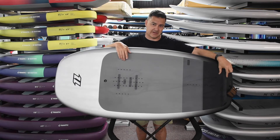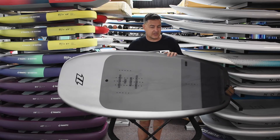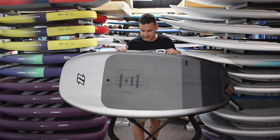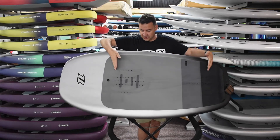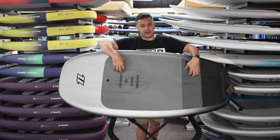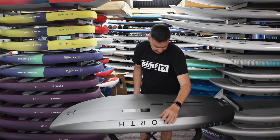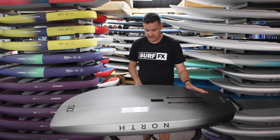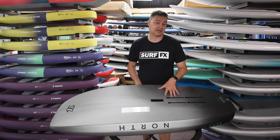There's a tail pad kick on the back so you're not stepping off the back of the board, and Gore-Tex valves. Construction-wise, this is quite a bit lighter than last year's. It's a hybrid carbon construction — a carbon layup with e-glass — light and stiff. There's bamboo under the standing area for impact resistance, and PVC stringers down the center of the board that the inserts sit into, as well as the foil boxes. They're bonded through top and bottom the full length of the board, making it a very tough board. With the amount of guys jumping wing foils now, this is a board that can take it.